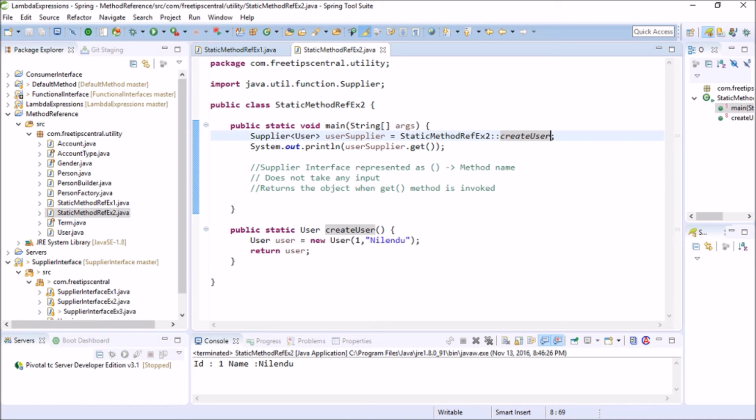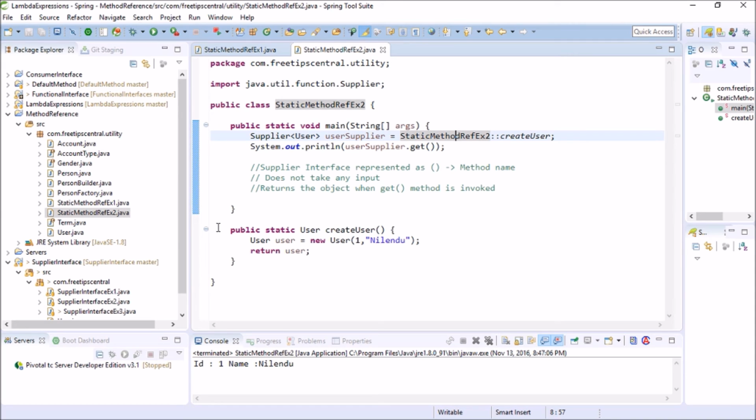This is the method reference equivalent of the lambda expression for the supplier interface. Now we can run it again. As you can see, it still prints it back. We are simply saying that I want to invoke the createUser static method in this class.